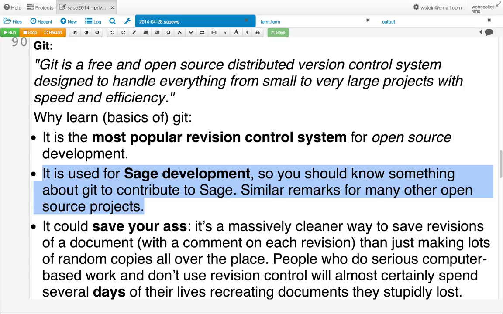Unlike, say, Dropbox, which tries to do this sort of thing, but when it gives up, it just says conflicted copy. And you end up with multiple copies of the same document, which is painful. But Git lets you have 50 different people working on a single file, and you can merge them together at your leisure at a specific point in time, resolve things, bounce things back, etc.